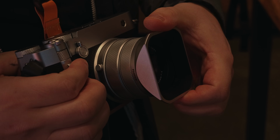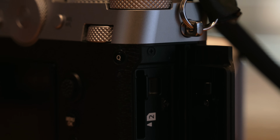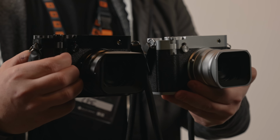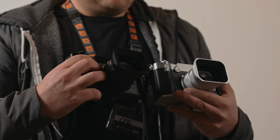and it comes with this really nice square lens hood, which I think completes the look of this camera, and it comes in at 735 grams with the battery. This camera has two UHS-II SD card slots, and when it comes to I/O, it's got headphone and mic jacks, as well as a USB-C port and micro HDMI.